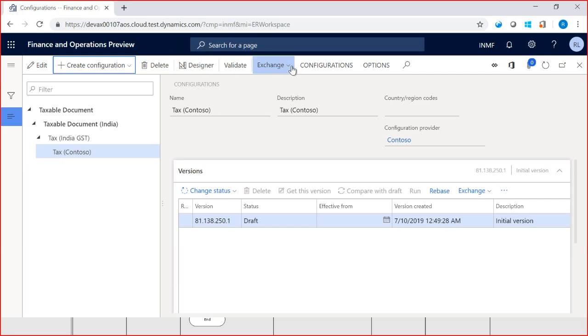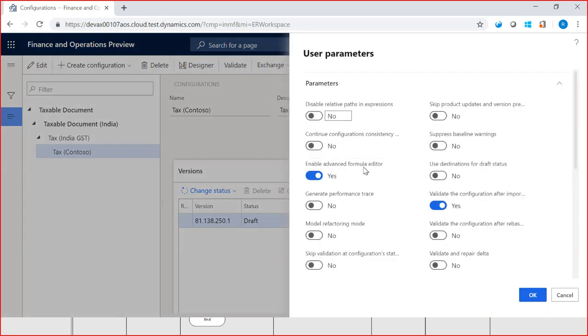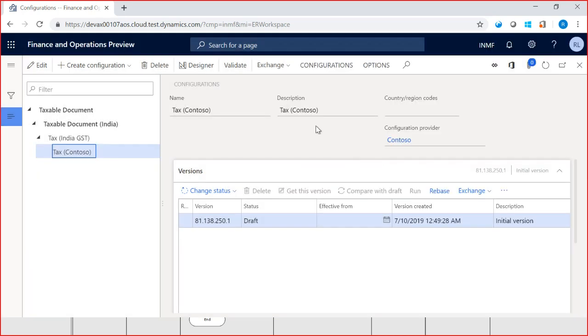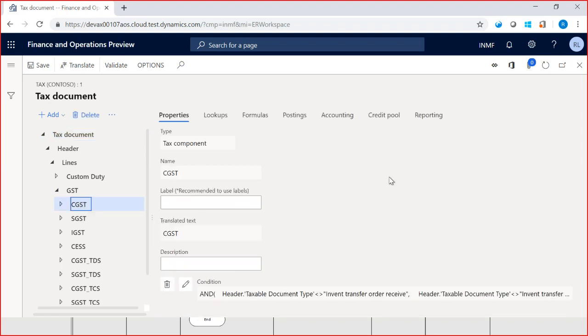Just make sure that I have enabled the advanced formula editor. And then I click designer, and I go to CGST. I click the condition.